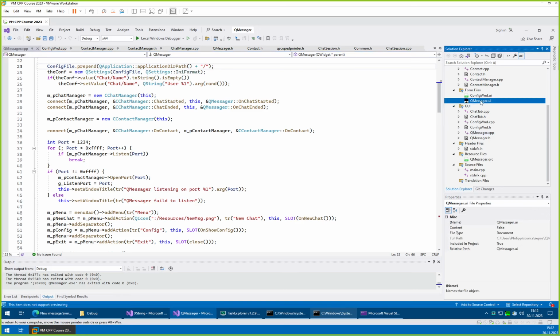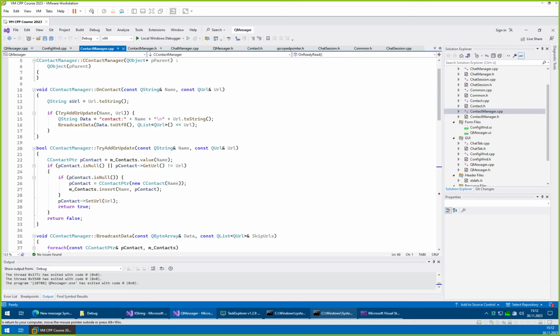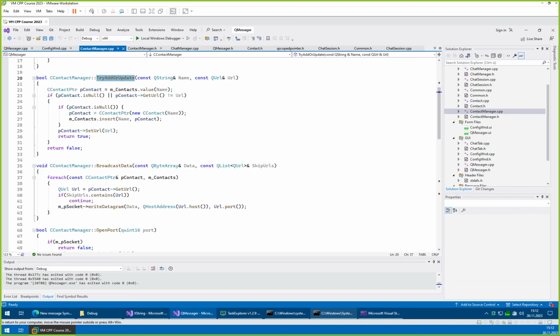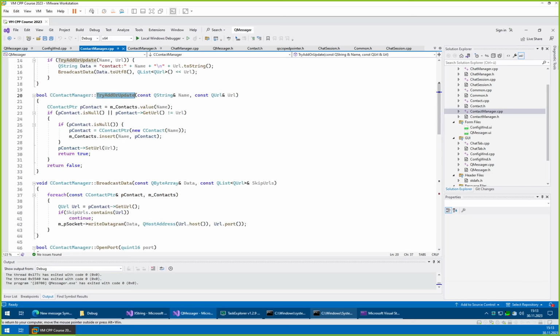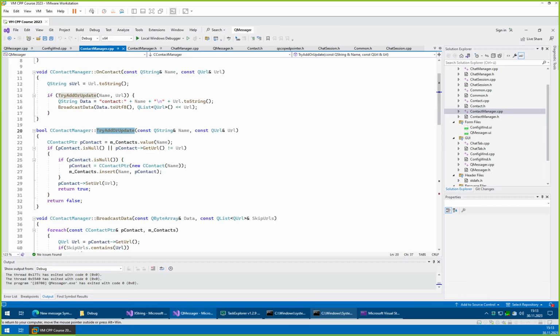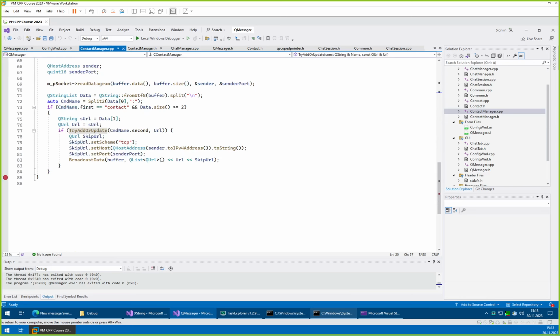So in our contact manager we have this function try add or update, which will usually add some entry, and it is invoked in a couple of places. For once it's invoked here when we actually get a contact, and also it's invoked here when we get new contacts.